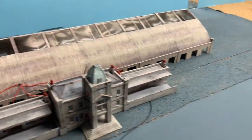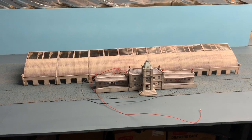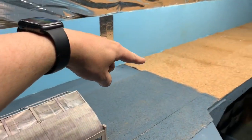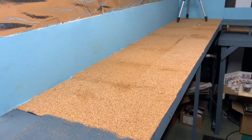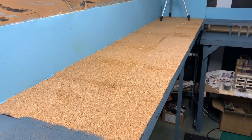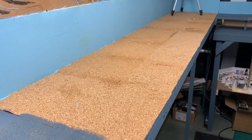Got the rest of the station behind. Now, I wanted a big station because what I want to be able to fit in here is 7 coach high-speed trains. Some people say 8, but for me, a 7 coach high-speed train in there. The town will continue along the back, and then where you come out, so you can see where I've got the cork, this is all going to be my fiddle yard. So it's a pretty big fiddle yard. It's going to be about 2.5 meters long by 50 centimeters wide. Remember, we're talking N gauge here, so that's pretty big. But I wanted to be able to store high-speed trains in there. A class 43 with 7 coaches is pretty long, even in N gauge, so I needed that space there.